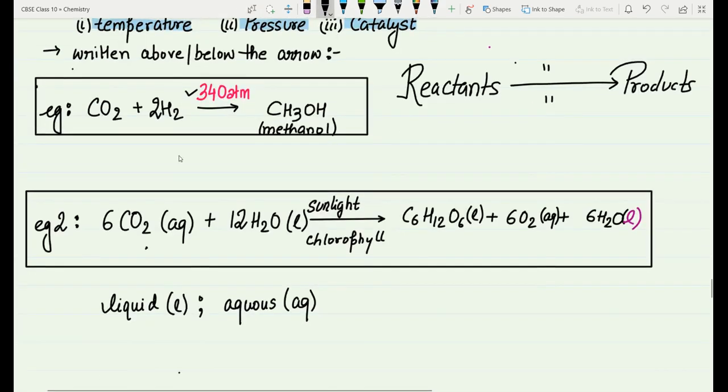For example this is the reaction in which the glucose is produced, the basic reaction. इसमें हमें क्या क्या मैंडेटरी चीज चाहिए. First is the sunlight. So this is a mandatory thing that sunlight need to be there, and what is needed is chlorophyll. So photosynthesis के लिए हमें बेसिक चीज जो चाहिए वो है सनलाइट और क्लोरोफिल. इसके बिना photosynthesis cannot take place. The CO2 is aqueous state, H2O is liquid, then C6H12O6 is aqueous, and then O2 is gas. So liquid, L stands for liquid and AQ stands for aqueous. So I hope we are clear.